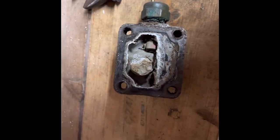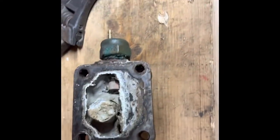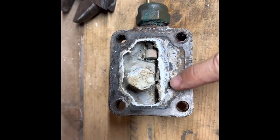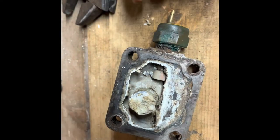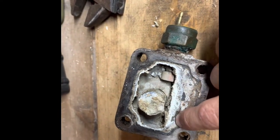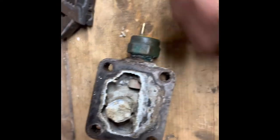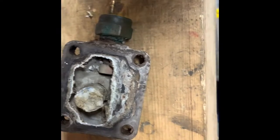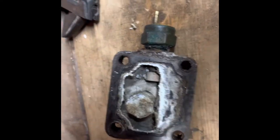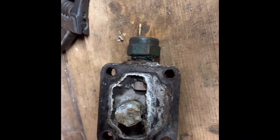Via some video magic we've now taken it to the bench. Good things are going to happen when we get an industrial vice and a workbench involved. The plan is to put this in the vice and get after it with this fitting, then you can see all this crap coming out of it. We'll then super carefully take all this off without upsetting the heat sensor anymore. You can see this discoloration on the heat sensor — perhaps that's a bad thing. I don't want to break it. I'm sick of buying stuff for this engine — I just want to put stuff on.